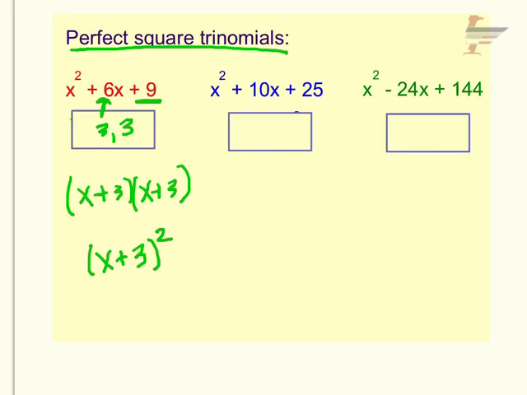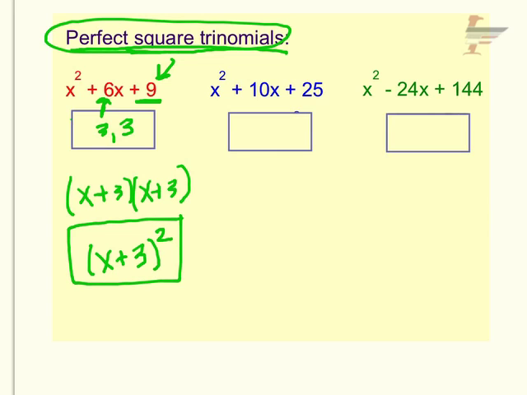So by factoring, we're able to get this, and this works only with perfect square trinomials. Perfect square means that this last number here is going to be one of those perfect square numbers, 4, 9, 16, 25, 36, all of those. But if it's a perfect square trinomial, it's going to factor into this pattern every time, where in the end you're going to have a binomial squared.